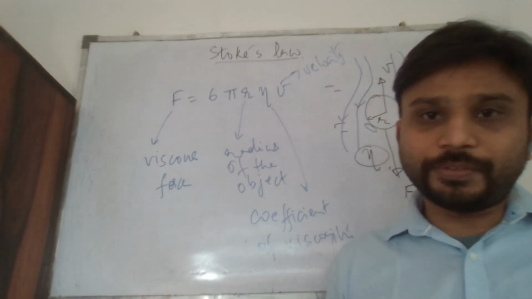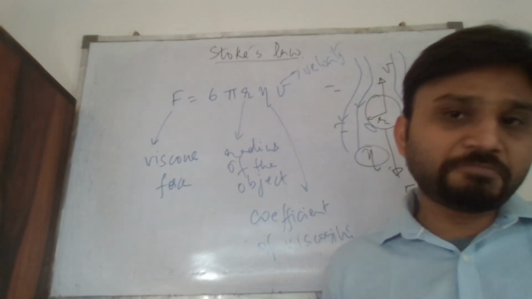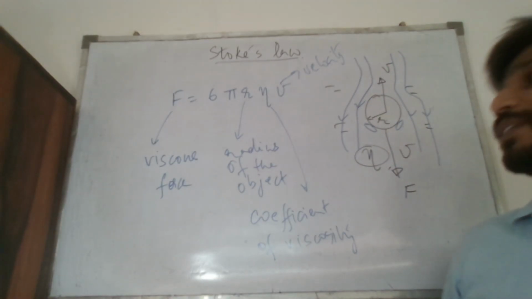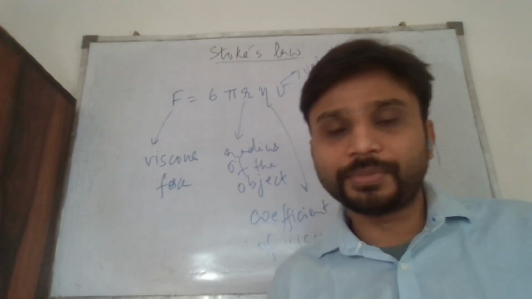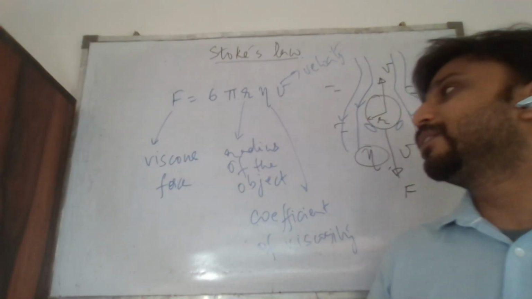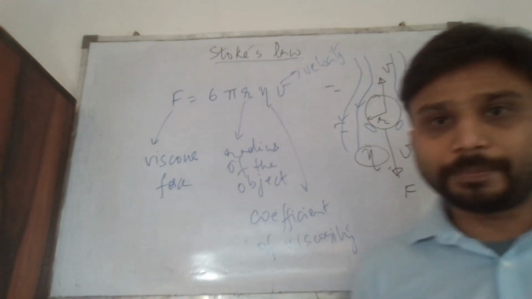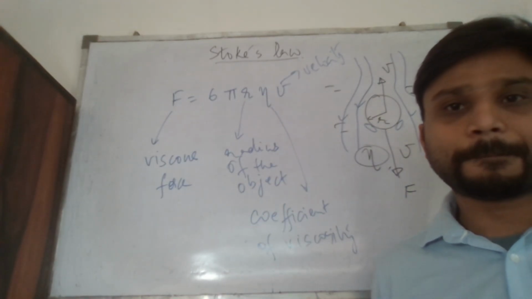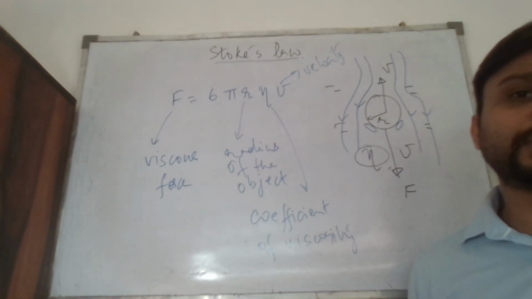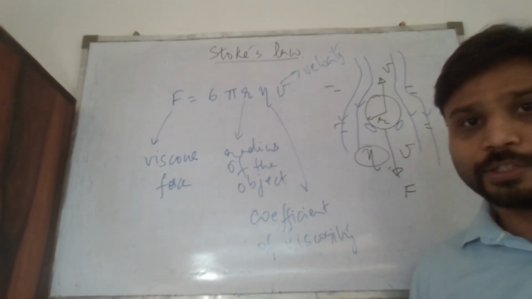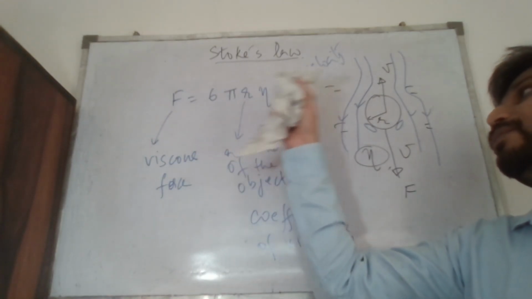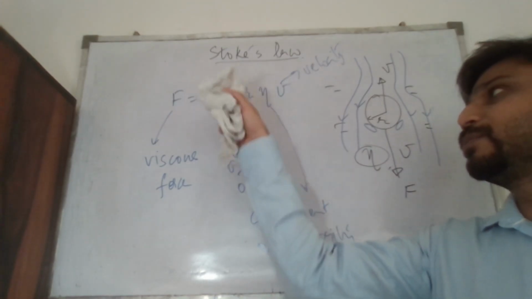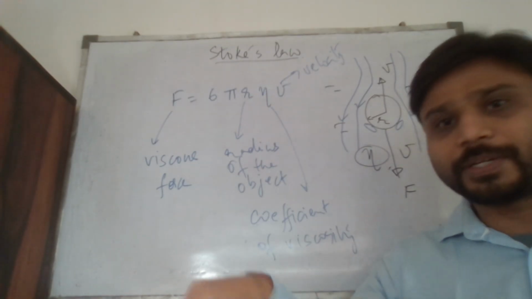And the last question you can think of is how did we come up with this formula? This is entirely an experimental formula. We have determined that this viscous force depends upon speed and the geometrical features of the body. In this case, the geometrical feature is R. So it will depend upon R, V, and eta naturally. So this factor 6 pi can be determined using experimental observations.